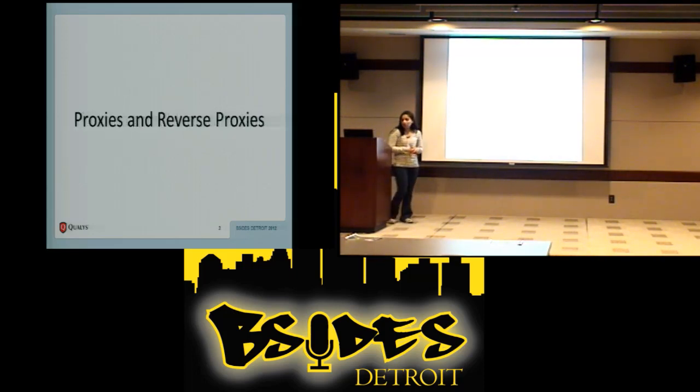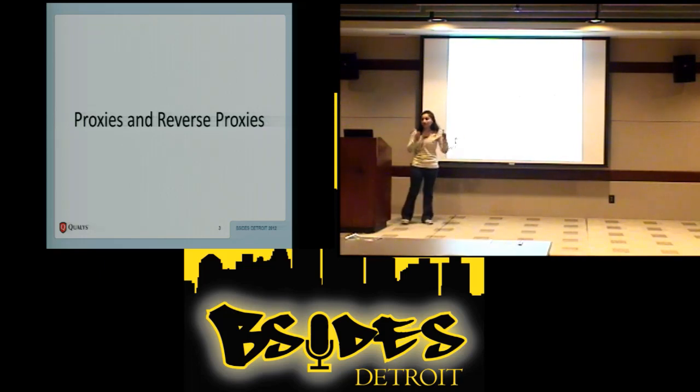Okay, so since we are on a mission of finding a vulnerability in Apache's reverse proxy configuration, first let's understand what proxies and reverse proxies are. I'm sure all of us have used proxies to access the internet. What we basically do is configure the proxy through our browser. So what is happening is all your HTTP requests are passing through the proxy.